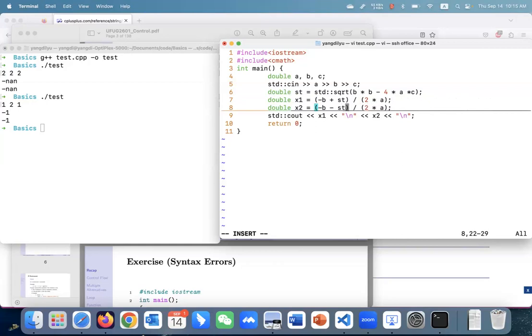There are two benefits. One is you don't need to type it many times, and it saves some time. The second one is if you write it down twice, it increases the risk of typing it incorrectly. Sometimes, for example, the first time you write square root of b squared minus 4ac, and the next line you make a mistake, saying square root of b squared plus 4ac. If you store it somewhere, you can be sure that as long as this one value is correct, the others are correct. So sometimes it's good to have more variables storing these temporary values.